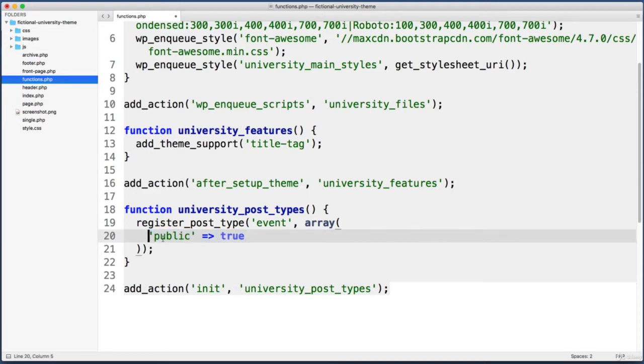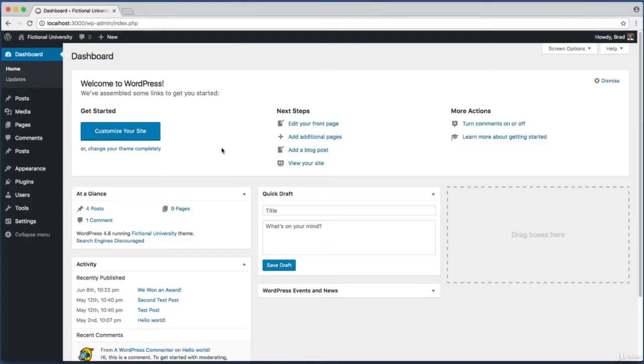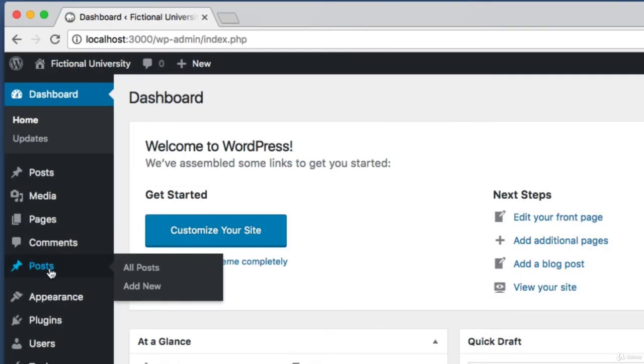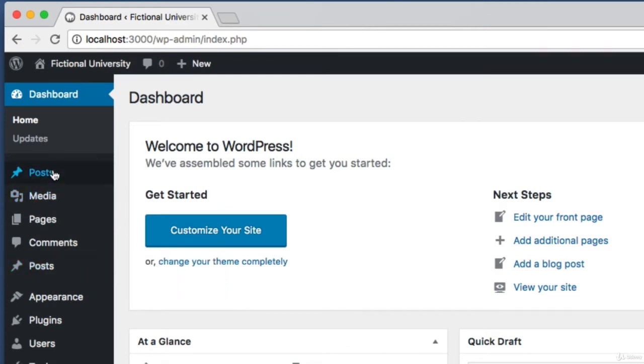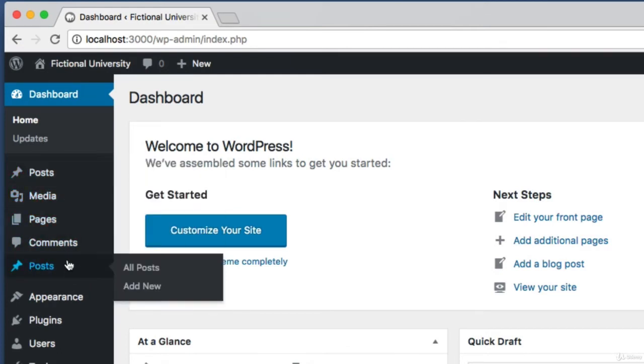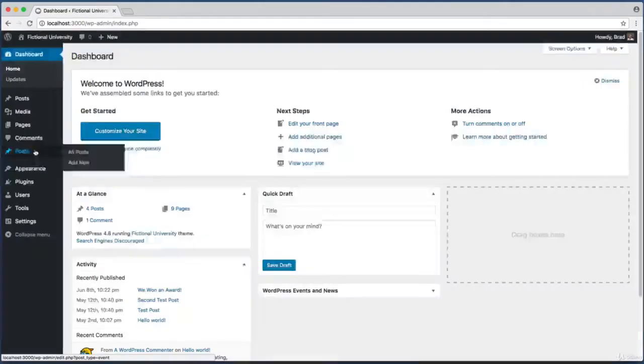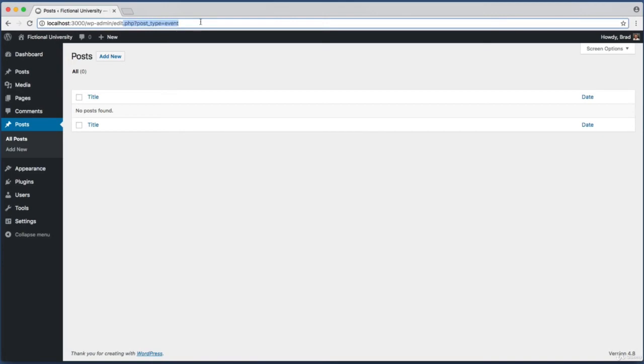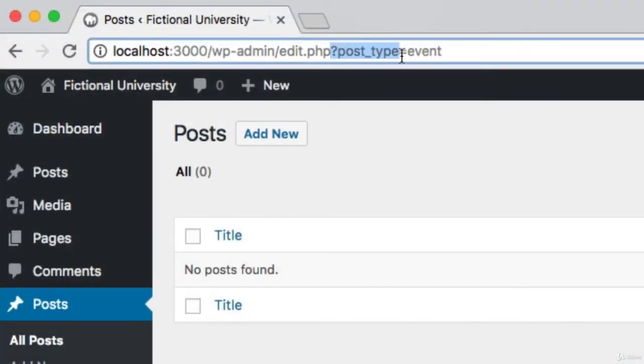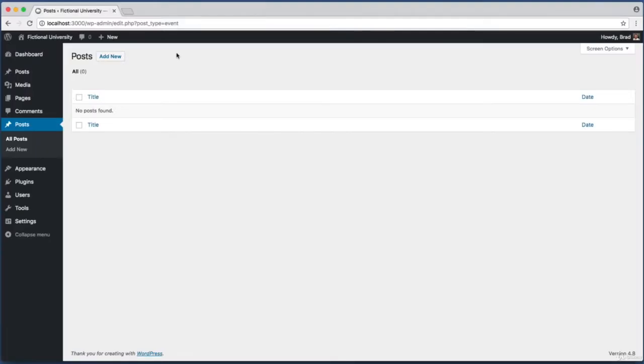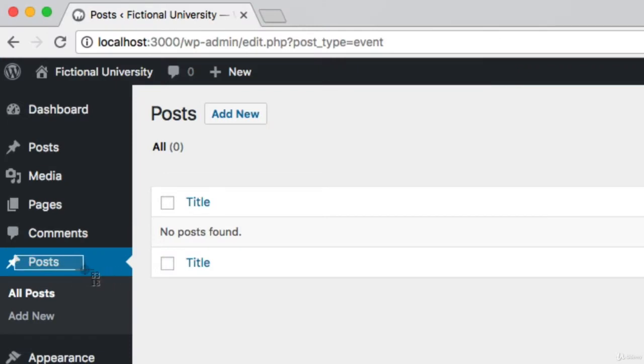Okay, so with that line of code in place, if I save this file and jump back into the WordPress admin, I don't even need to refresh because I'm using the proxy preview server from our previous automation lessons. But you'll notice that we have a new item in the sidebar here. Now it says posts, even though we already have a posts up here. But if I go ahead and click on this newly created posts that's closer to the bottom, if you look up in the address bar, you can see that it ends with post_type=event. Cool, so we've created a new post type, but obviously we don't want the sidebar label to still be posts. We want this to say events.